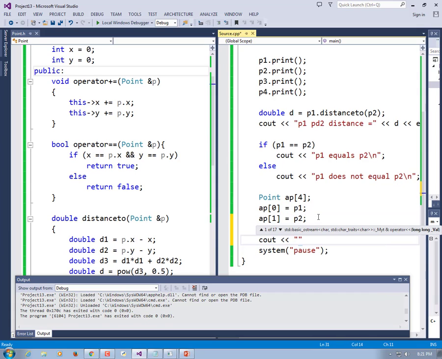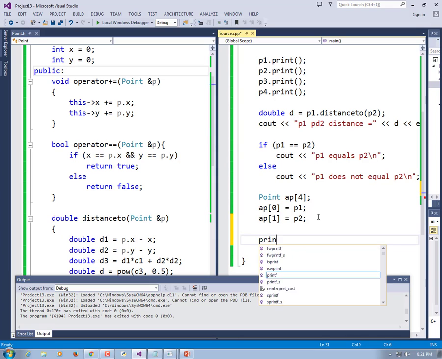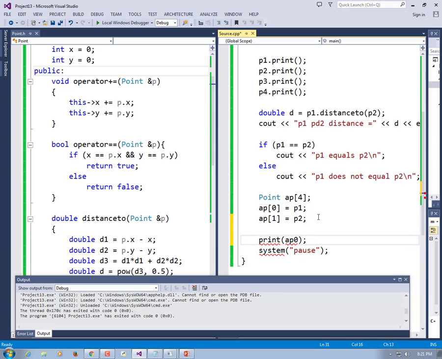Let's print out AP0 and see if it equaled our point. Well, that's not going to work. We have to call print. Print AP0. AP sub 0. No, what am I doing? AP sub 0 dot print.